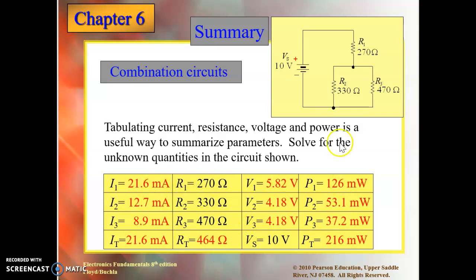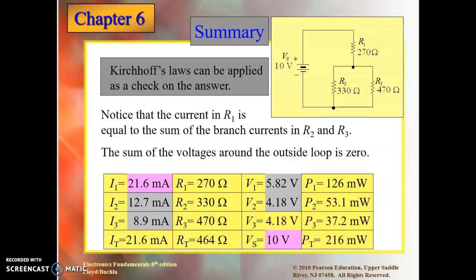So right here, I didn't work out this problem. They are just giving us the solutions, but basically you will have to do a parallel combination of these two, call that equivalent 1, then add that to this, call that equivalent 2, or your R total. So you can do that on your own. You have the answers right here. Let's move on.